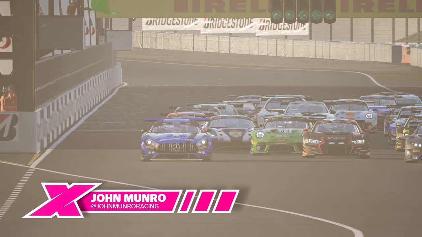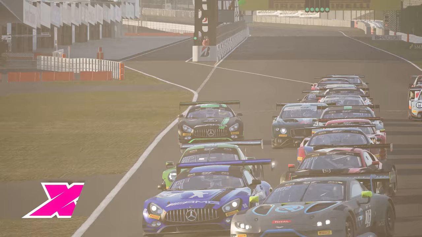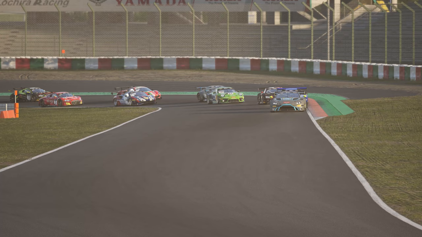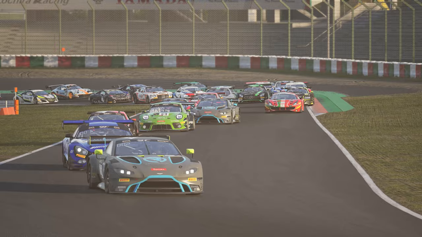Today we head to Japan and the Suzuka circuit for the next installment in our Assetto Corsa Competizione track guide series. Built in 1962 as a test track for Honda, the venue has developed into one of the world's elite circuits, hosting all kinds of motorsport. It is also the home of iconic corners such as the S-curves and 130R, all of which are an epic challenge in a GT car.